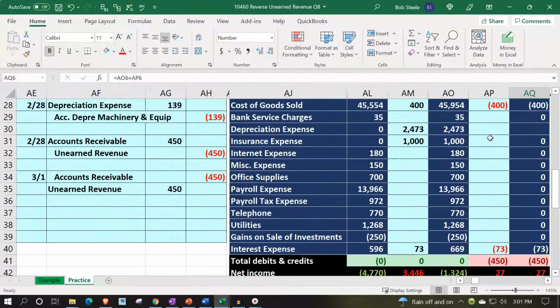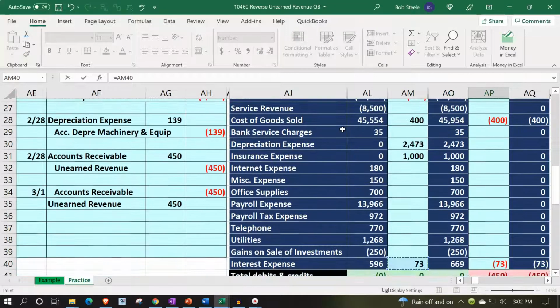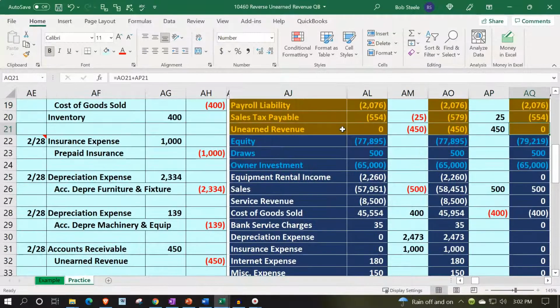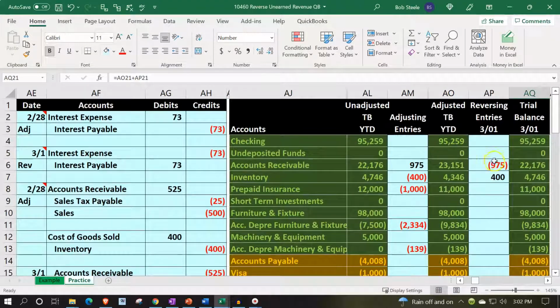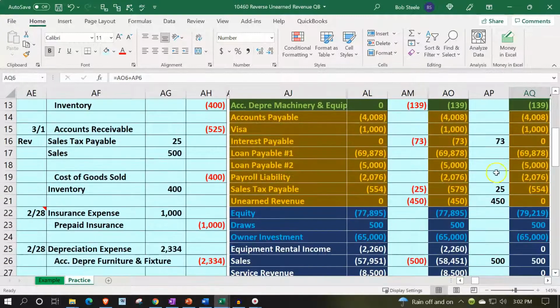The other side then is going to go to the unearned revenue. That's going to be here, and we are in AP21 equals. Scrolling down, we're going to be picking up the unearned revenue of the 450. That brings it back down to 0. So all we did here, we did an adjusting entry to increase the accounts receivable for those negative deposits that we had in place, and then we reversed it, getting us back to the starting point. We put those into the unearned revenue for presentation purposes, and then simply reversed it back out.